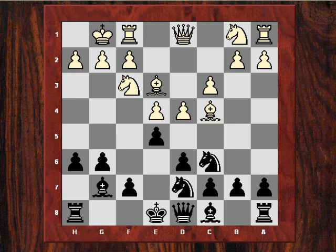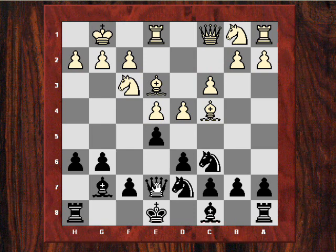And after queen c1 now, which seems to be quite an awkward looking move, he just plays queen e7. So this is nice, because he's not worried about knight c3 to d5. So this pawn guarantees the queen's not going to be harassed for a while. Rook e1 was played, and now the knight comes back to f6.